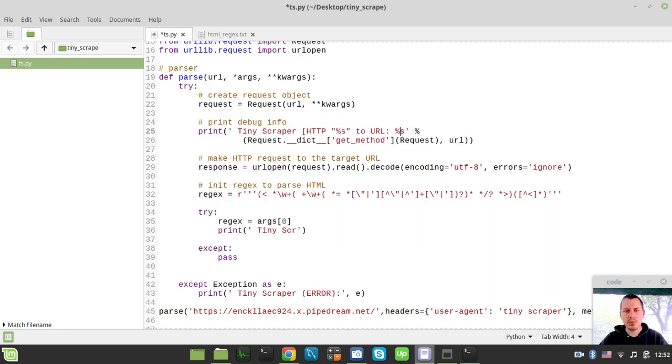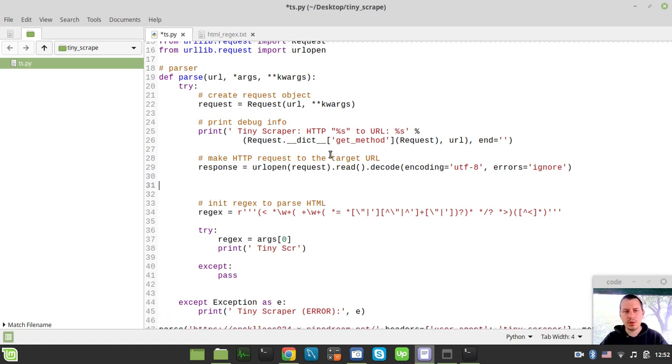Now I don't like this as well, so maybe like this, and also I want to provide the separator, not the separator but the end line to be equal to nothing. So this print would give us the response code basically.